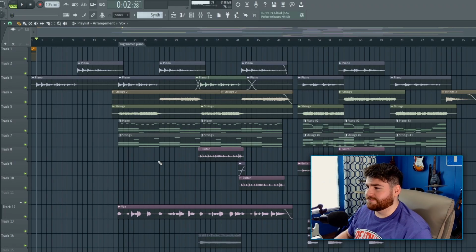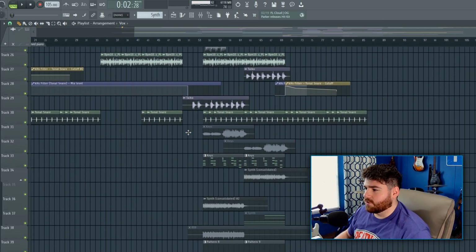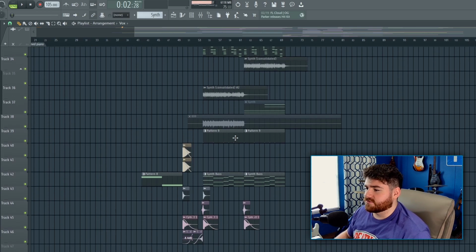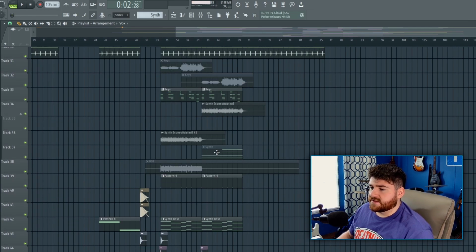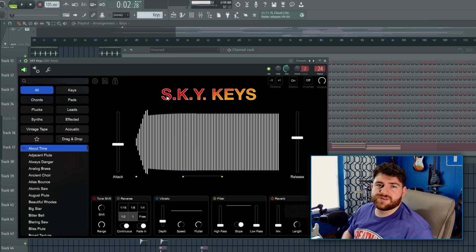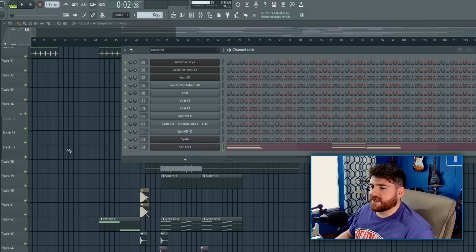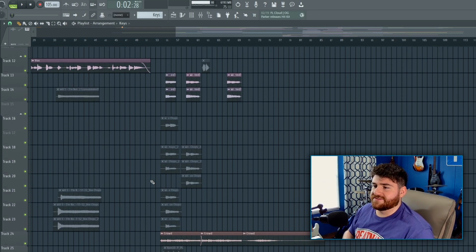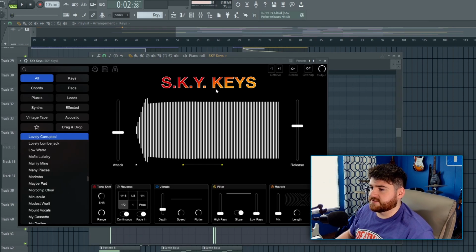So as you can see here, it's a bit of a different looking project than the one I was just in, especially after I scroll and get down here to a lot of the extra production elements I've added in. I've got keys, synth, and synth bass. Originally one of those plugins was Sky Keys, which I also own, so that was obviously how I was able to open everything up and use it. I wanted to open that up as an instrument in this project, since this is a bit of a mix and production project, and I might want to adjust some of the stuff he had done here.